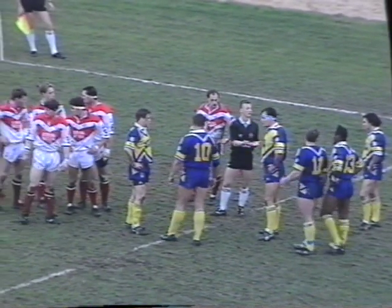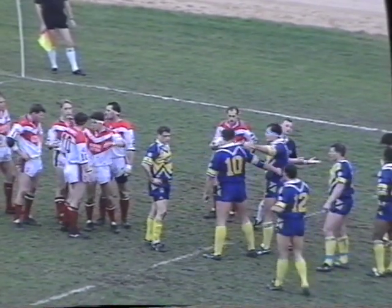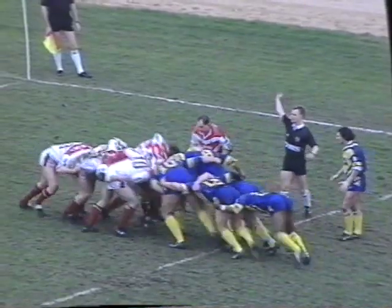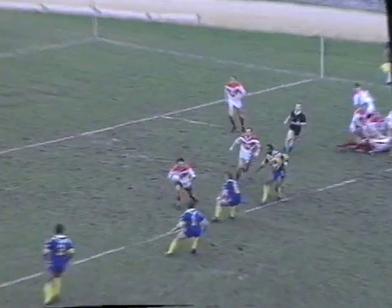So the players held up while Mike Fletcher is being attended to. And Russ Smith just explaining to Ellery Hanley why he disallowed the try. The scrum is out to Ulkaya. And Hanley and Gregory quickly in there. Well, that ball couldn't have been played properly, just dropped on the floor and rolled between her legs.